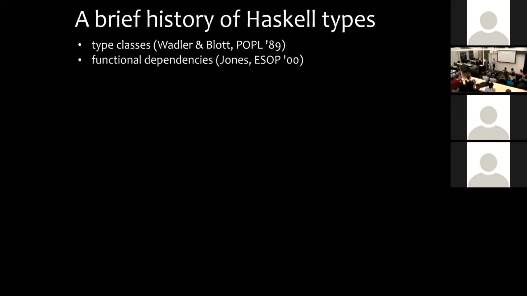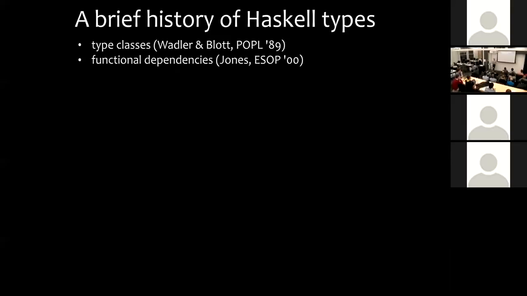Before we get into the actual subject of my talk, I just wanted to give a brief history of what Haskell has done with types. Haskell has lots of other cool things to it, but I'm really just going to be focusing on types. That's my area of interest. So it has type classes, right? That was a really new and wild idea when it came in 1989, right at the birth of Haskell. And that came in so that you could write show and have it work on many different types. No one had really figured out how to do that in a good way.